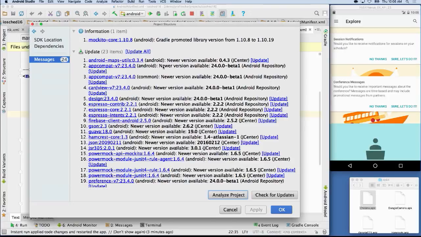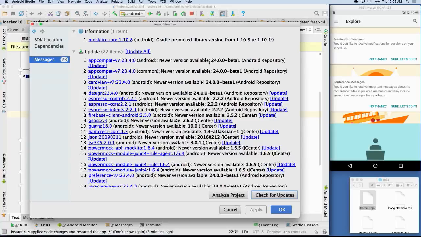And it's telling me, hey, there's a newer version of this dependency available. And all I have to do is click on this update link. Now I'm using the latest version. I can also click on Update All to take all suggestions. So notice, this is not just looking at local repositories, which Lint used to do for you. It goes out and searches remote repositories as well.